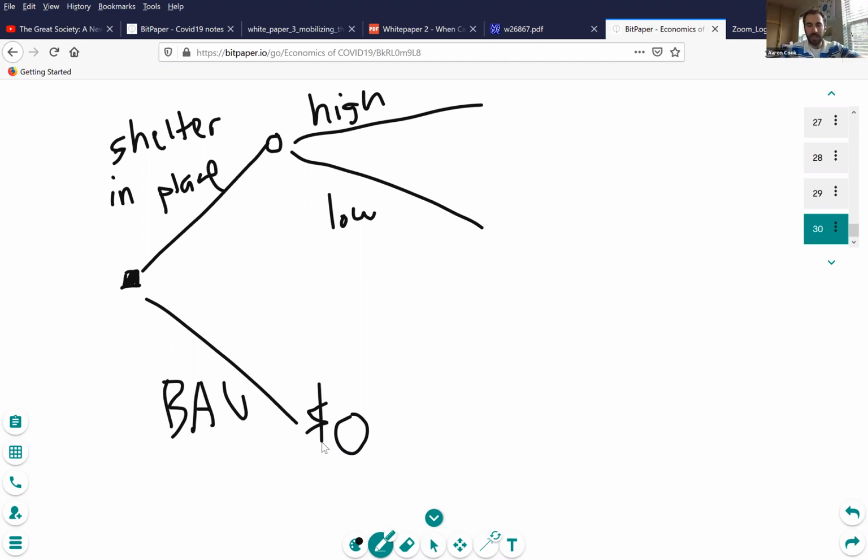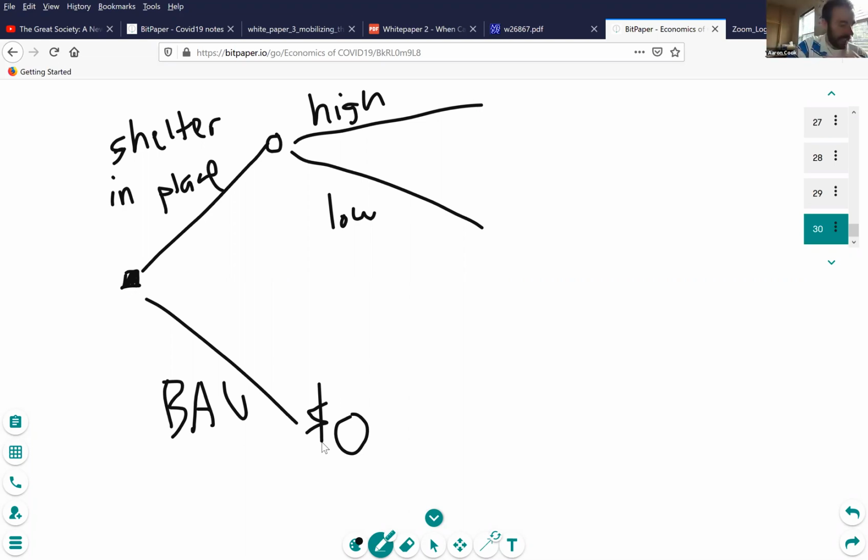That's just going to be the baseline net benefits under business as usual. I'm going to normalize that to 0. Just as before, in my discussion of benefits and costs at the very top of this lecture and also on Thursday's lecture, I'm going to measure benefits and costs relative to this business as usual. So I'm going to make that the baseline, and benefits and costs are going to be measured relative to that.